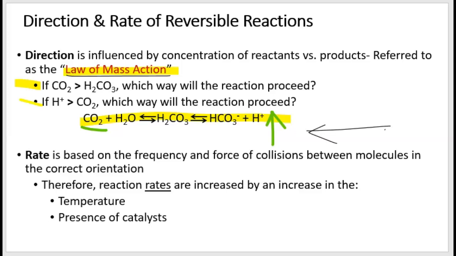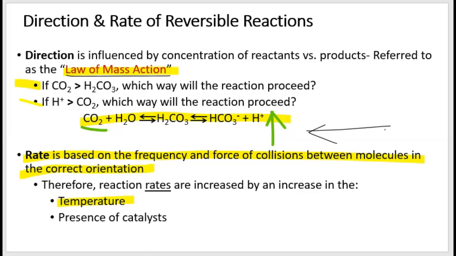Now that's direction. That dictates the direction of reversible reactions. It doesn't say anything about the speed with which it can happen. The rate at which a reaction happens depends on how frequently molecules interact with each other, collide with one another. And this rate will, of course, be increased when there's a higher temperature, because molecules move more when there's heat. Heat's a form of energy, and so they move more.